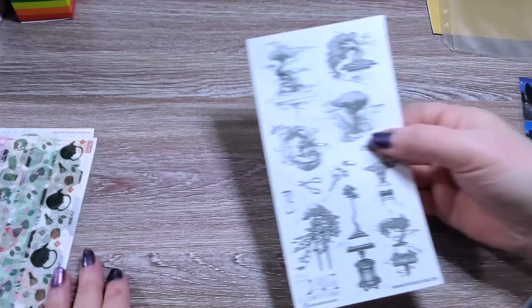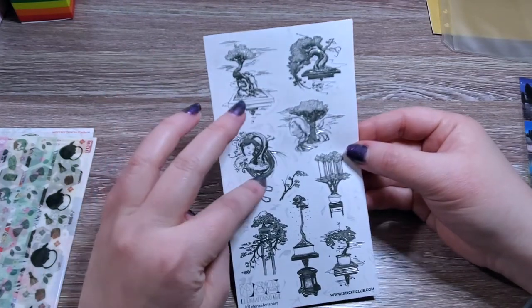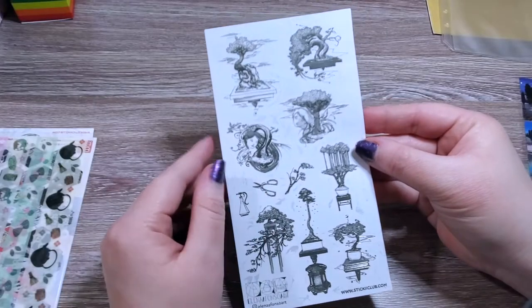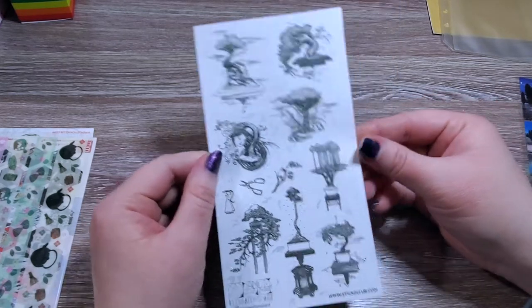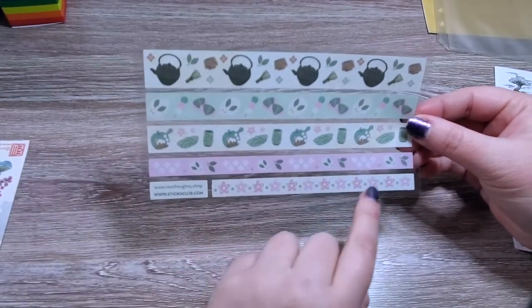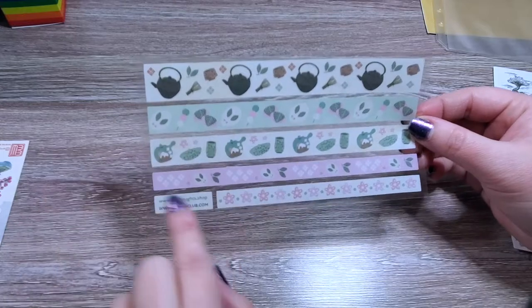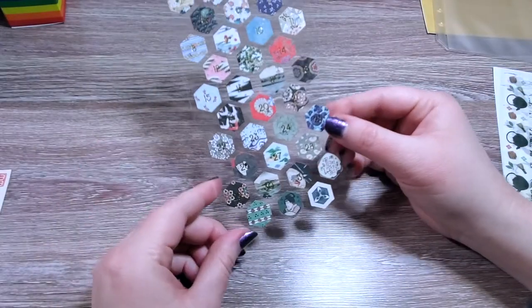So now we have something from Elena Alfonso Art, and it is these black and white, and they have silver foil. It looks like bonsai trees with sort of these spirit women all around the trees, and again, just beautiful, really high quality. Like this is heavy paper, and again featuring a small artist. So there's that one. Then from Tea Thought Shop, we have some washi stickers, and they are tea themed, and some like tea pastries and Japanese tea themed. Got some cherry blossoms here. Really, really cute.